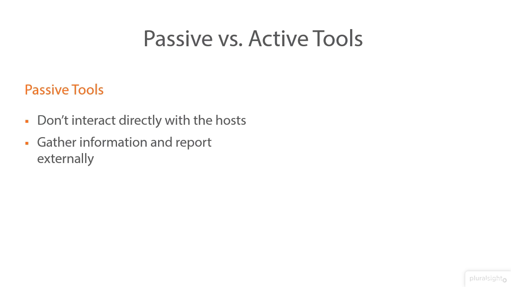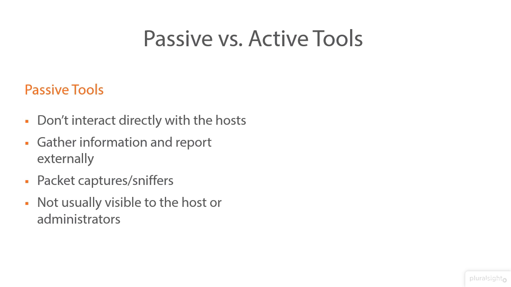So the gathering of information and reporting is done externally. Such things as packet captures and sniffers are the types of tools that we use to accomplish these tasks. And again, it's not usually visible to the host or to the administrators. So that's kind of the key differentiation. It's off to the side. The host doesn't really know that they're being monitored at that point.